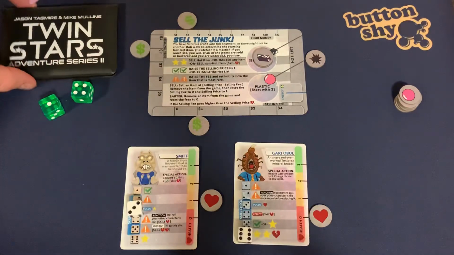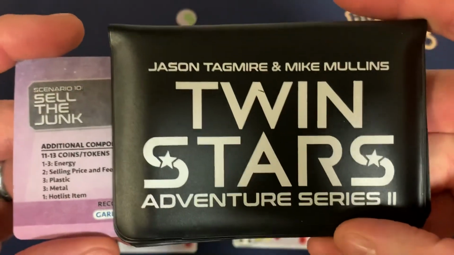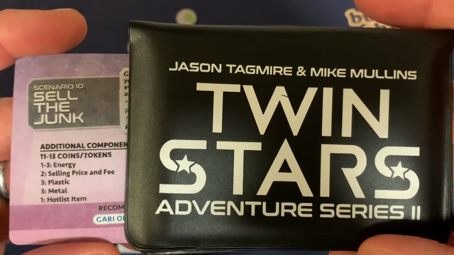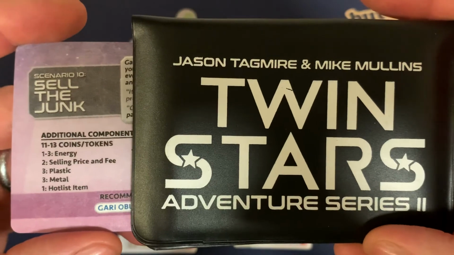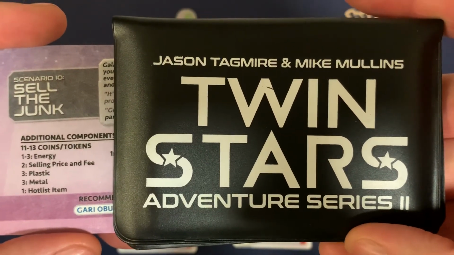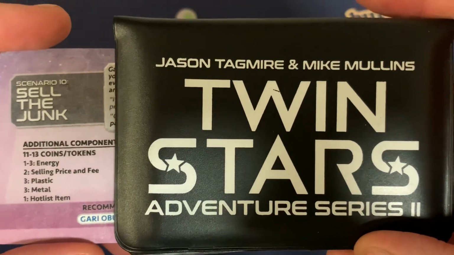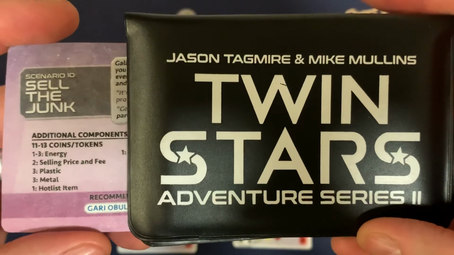So that was Twin Stars Series 2, scenario Sell the Junk, with the recommended characters, which I wouldn't recommend you use. It's a great scenario. Just do need to find some different characters and play around with the characters to find that. But Twin Stars is Adventure Series 2 by Jason Tagmeyer and Mike Mullins from Buttonshy Games, Sell the Junk.